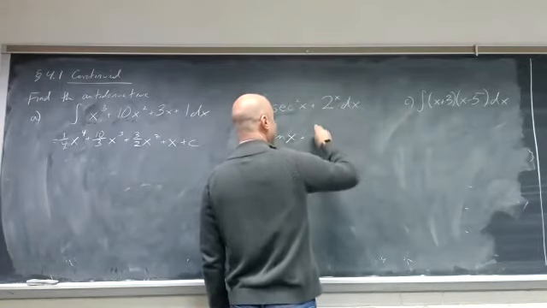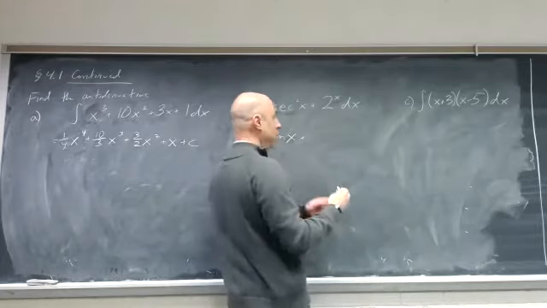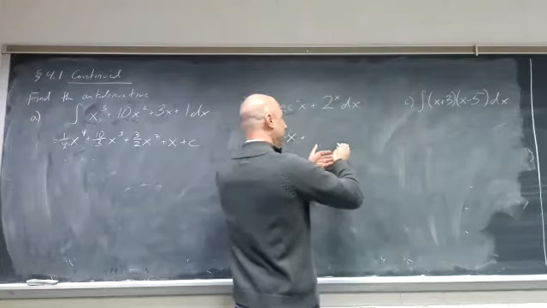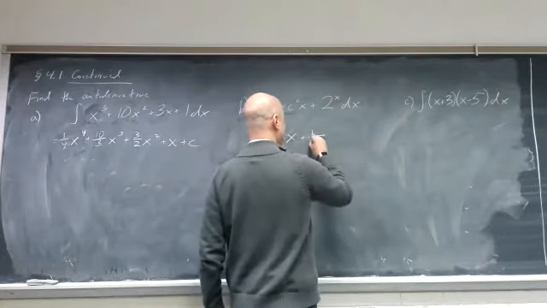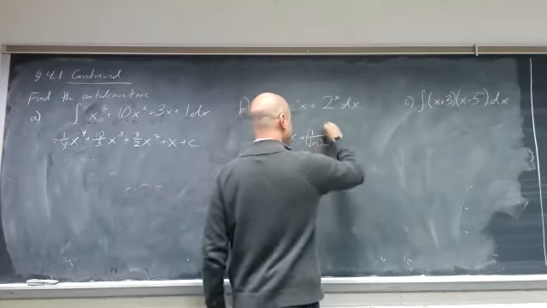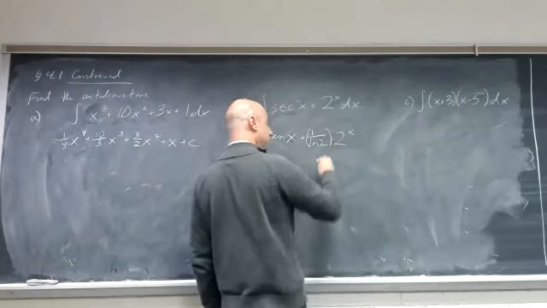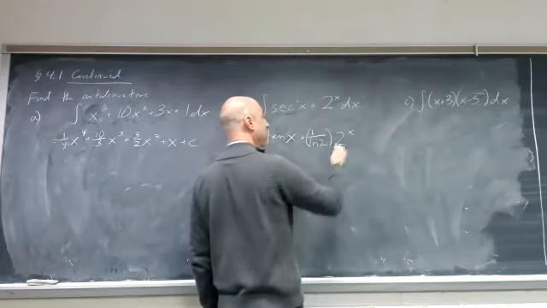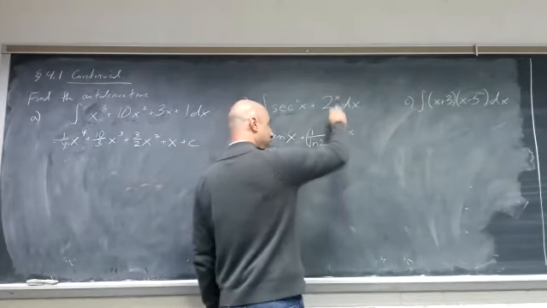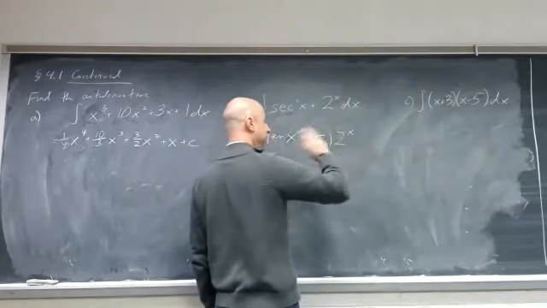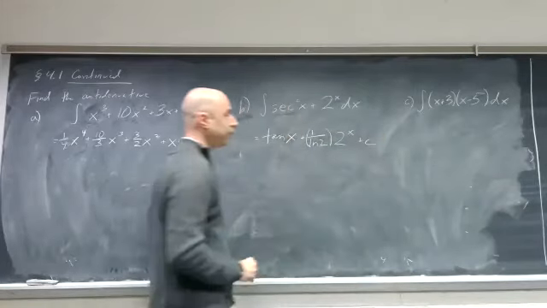When we take the derivative of 2 to the x, we have the original function 2 to the x, and we multiply the whole thing by natural log of 2. Going backwards, we just divide the whole thing by natural log of 2. In other words, multiply by 1 over the natural log of 2. Taking the derivative, we would multiply by natural log of 2. Taking the antiderivative, we would divide by natural log of 2. First thing we notice is this is an exponential function, not a power function. And don't forget to put in your plus c.